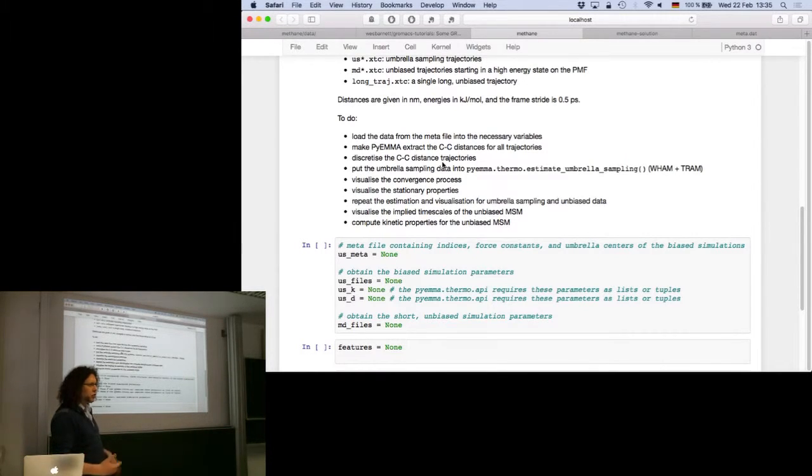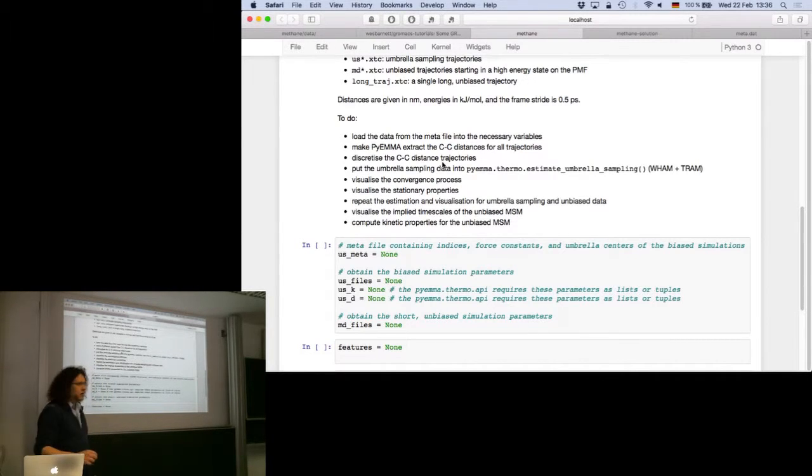So you could throw all distances, all trajectories together into a clustering method that works, and then you can separate it again because the order is not changed. And if you know the first 10 trajectories were umbrella sampling trajectories, then the first 10 discrete trajectories correspond to these 10 umbrella sampling trajectories.